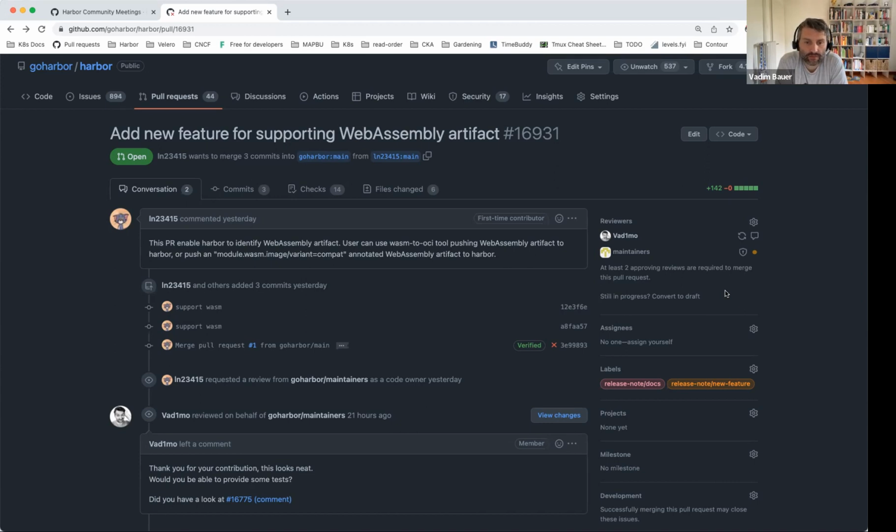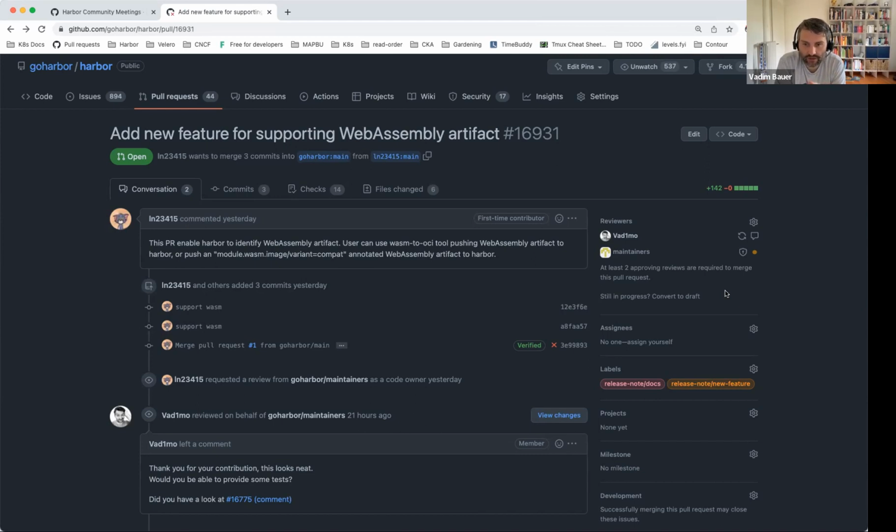And I think we should communicate why we are not accepting PRs. There needs to be a reason, because it does not fit the overall strategy and goal of the project. So if someone wants to, I don't know, store NPM packages in there, maybe it's not the right thing to do in Harbor. Harbor only focuses on OCI images and not on other package formats or artifact formats. So we should clearly communicate this in such a PR.